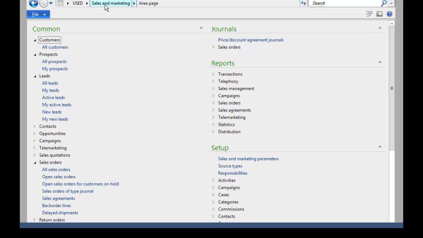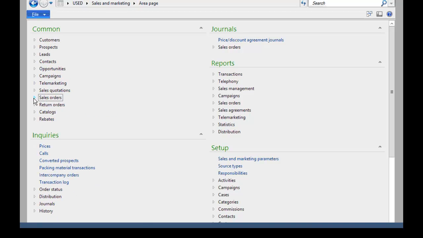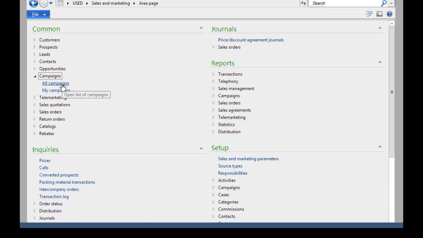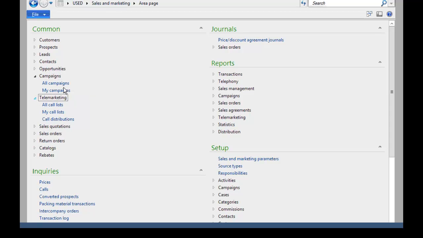So I've gone through the entire process now of creating leads and managing them, but there are also functions that you would really expect within a standalone CRM system that you can take advantage of. The final area, or nearly the final area, that I want to talk about is campaign management. There are 2 features here which I'm going to talk about: the campaigns and also the telemarketing module, which is here within sales and marketing.